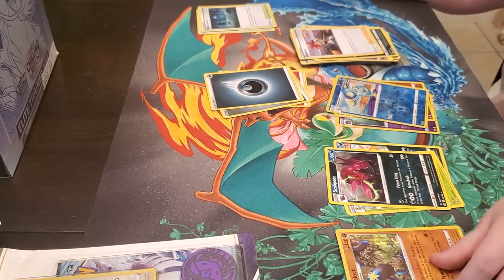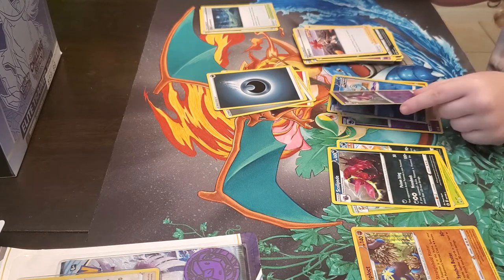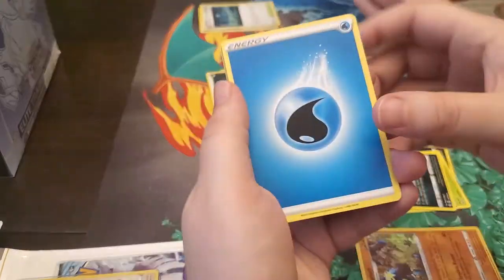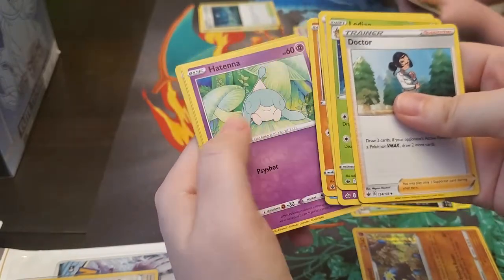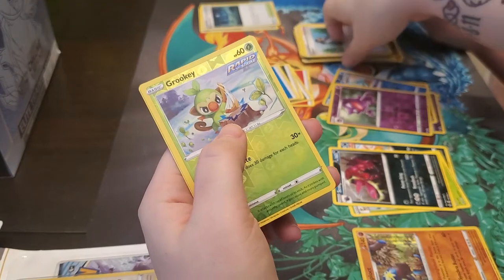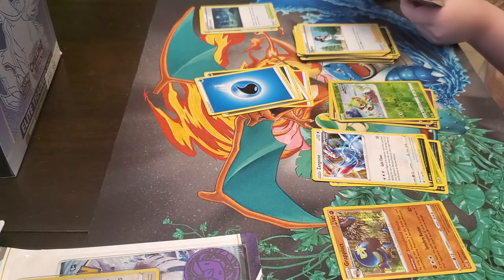Oh, what did you get? Grapple, again, and a reverse Haunter again. Here we got Water, Doctor, Ladian, Peonia, Golett, Clobopus, Castform, Hatena, Aeron, a reverse Grookey. Look at that card. And a non-holo Zangoose.